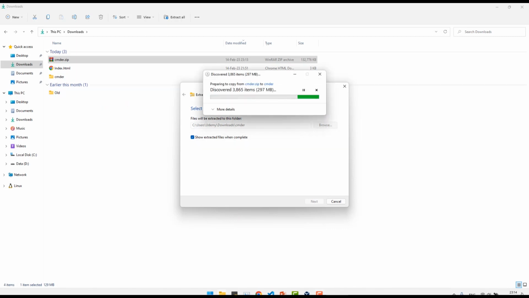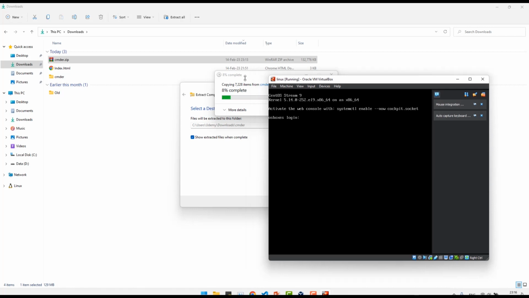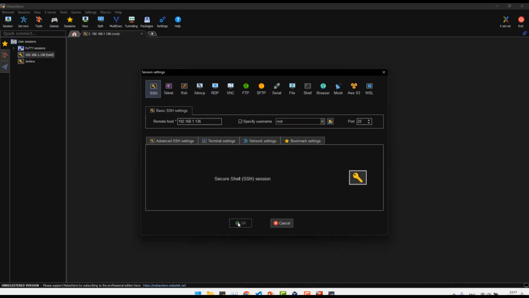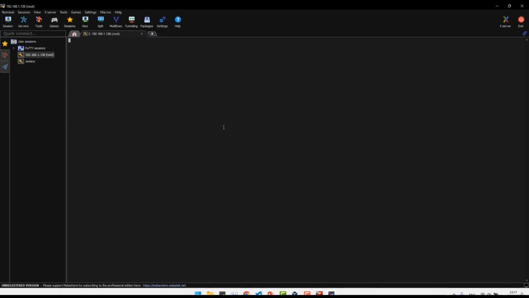At the same time we check our Linux. The Linux is up and the zip is still extracting. We access the Linux as root. I want to see the IP: ifconfig -a, the IP is 136. Actually, accessing by root is bad practice, but because it's our own server, we access by root.